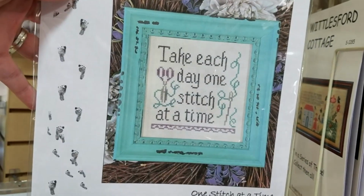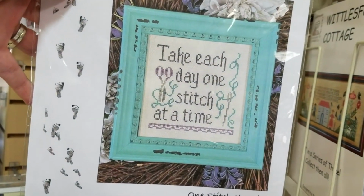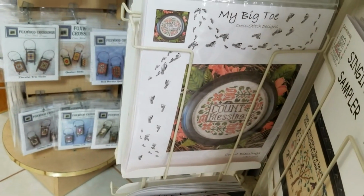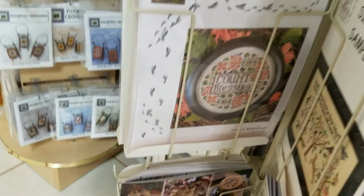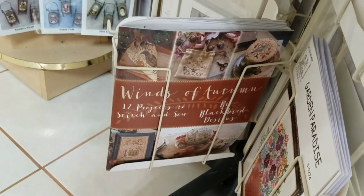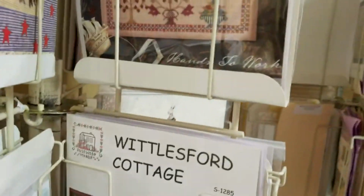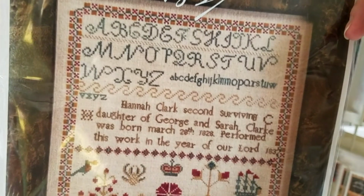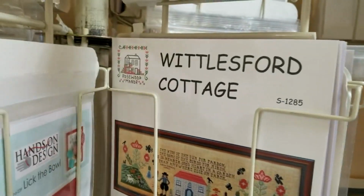Here is Take Each Day One Stitch at a Time. Again, my big toe. Here is Count Your Blessings, or Count Blessings. And of course, that's a little bit older, Winds of Autumn, another project book from the Blackbird ladies. Try not to make you guys dizzy. This one is Hands to Work. Not very new, but pretty little sampler. I like all her stuff.